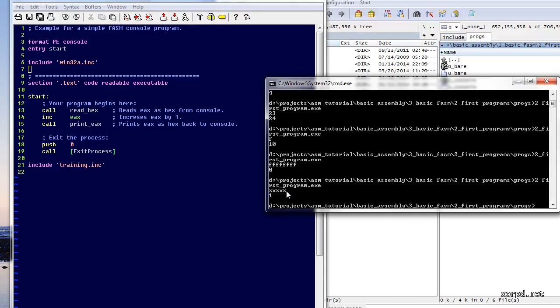I just want to mention that if the input that you get is not numeric, which means that it is not a base 16 number, read hex will give you 0 as a result. As we only use those functions, read hex and print EAX, for training, you shouldn't really care about it. But I just wanted to mention it so you will know the exact behavior of this function.